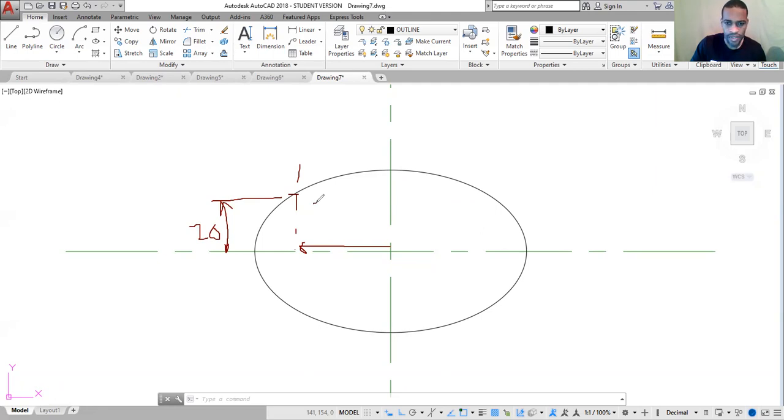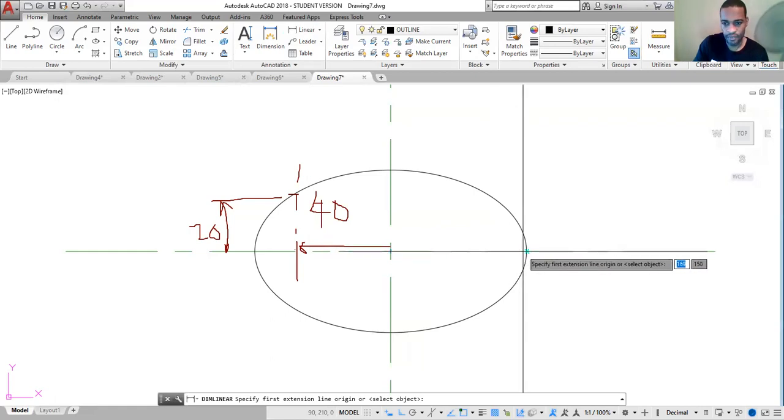Let this be 20 there, and let this be about 40 on this plane. So this is 40 on the x-axis and 20 on the y-axis. That's where we must put our point. And for persons who are drawing, add some dimensions to this.